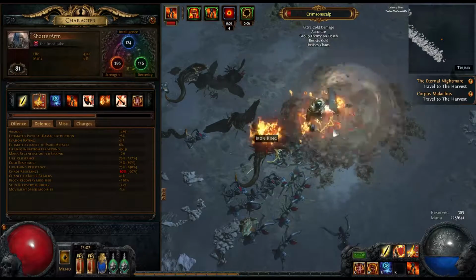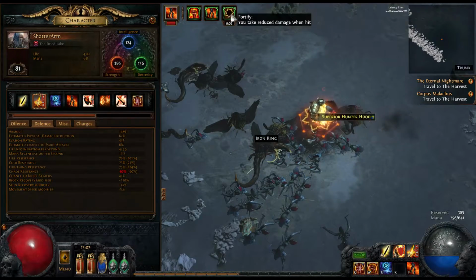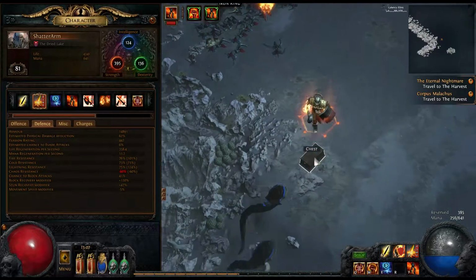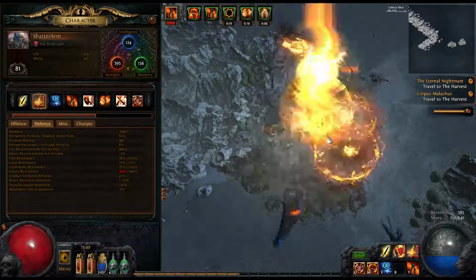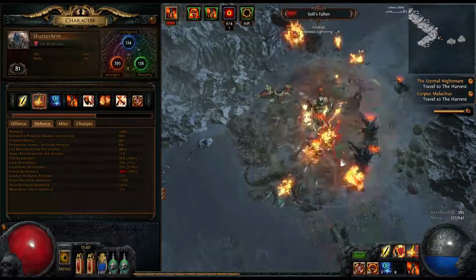I got 78% right this minute because I have endurance charges and I have Fortify on. There you go. So we're back down to 62%. As soon as I start battle again, see it start popping up. 66%. Yeah, took some damage, killed a few things around me.